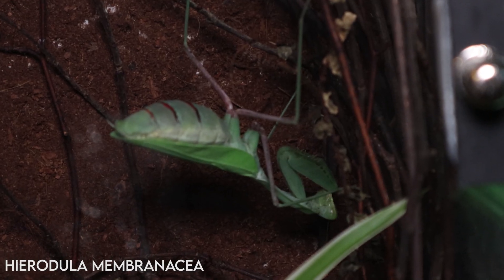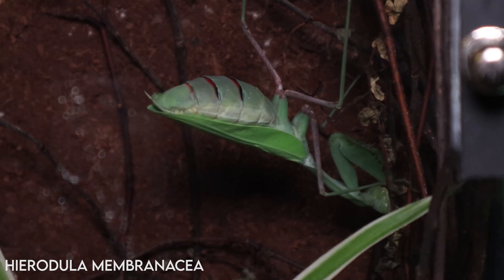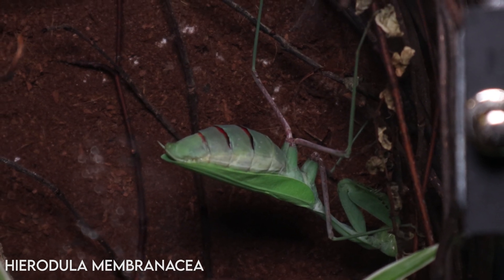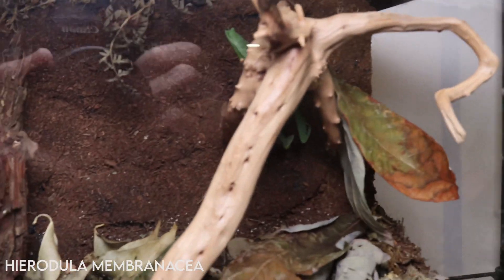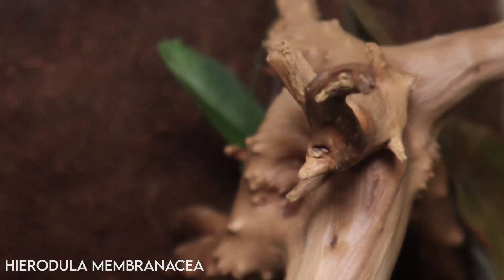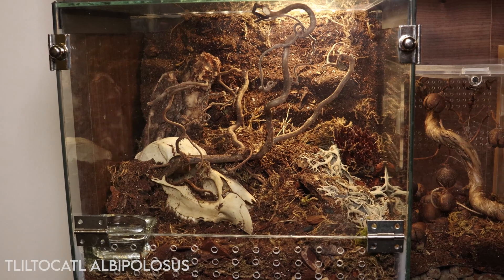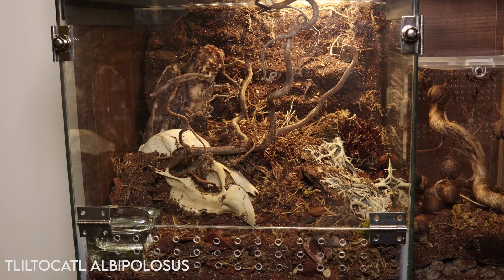On to my oldest mantis currently: Mildred, my giant Asian mantis, who's around eight months old. She's looking more and more plump every day, so I'm expecting her to pop an ootheca sometime soon. As a comparison, we've got my second giant Asian who's a few months younger — you can see the difference in abdomen size. This girl only reached maturity a few weeks back.